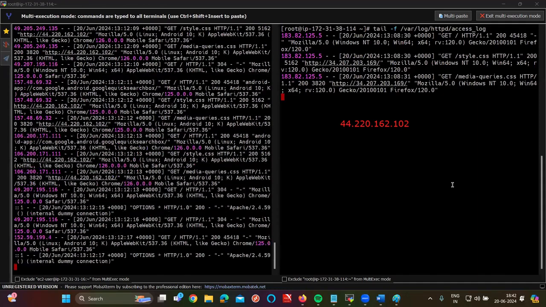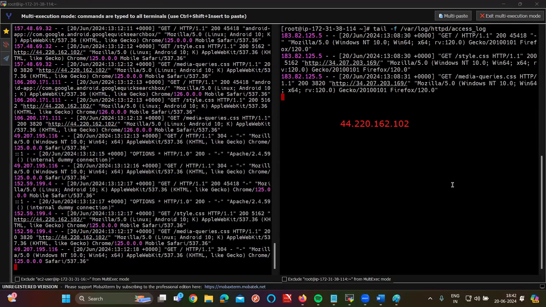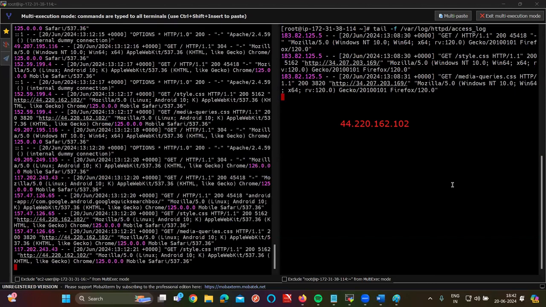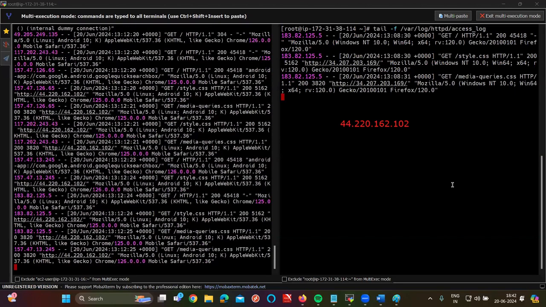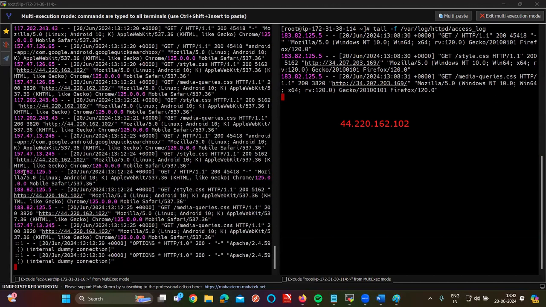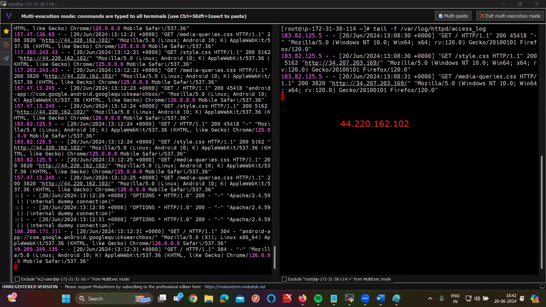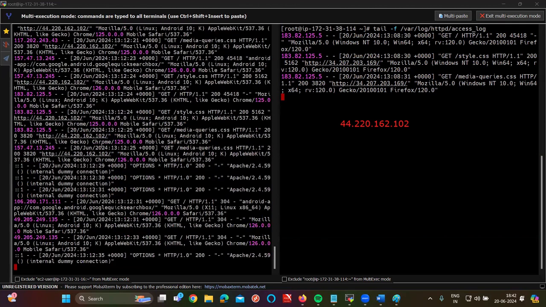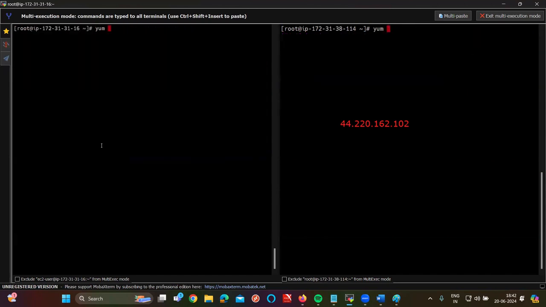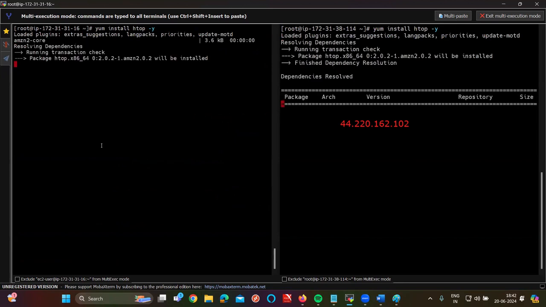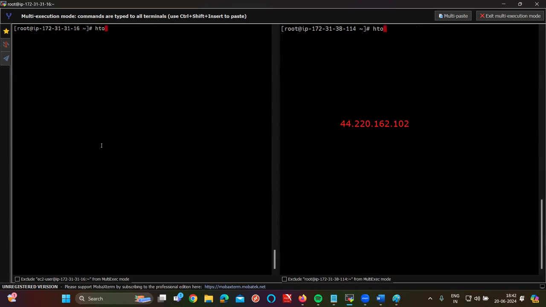Now you can see which server is getting more load, sir. Server number 1. Even though server number 1 and 2 are giving the same application, my load is going to server number 1. Whenever the load is going to server number 1, do we have the chance that the server automatically terminates itself due to heavy load, sir? Yes. If you want me to show it, give the command yum install htop. I think all of you know the htop command, right?